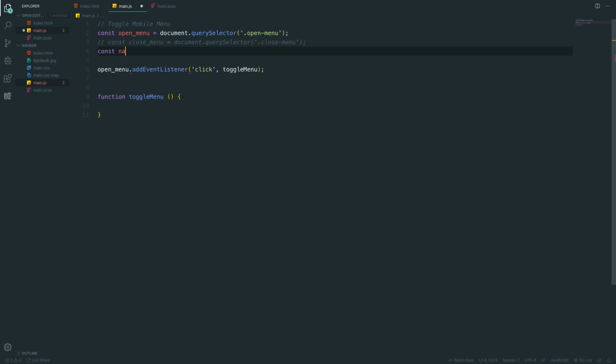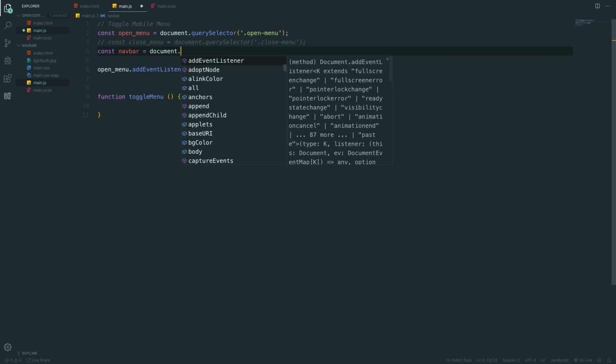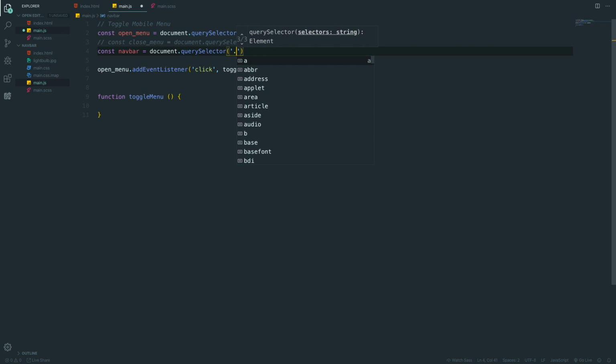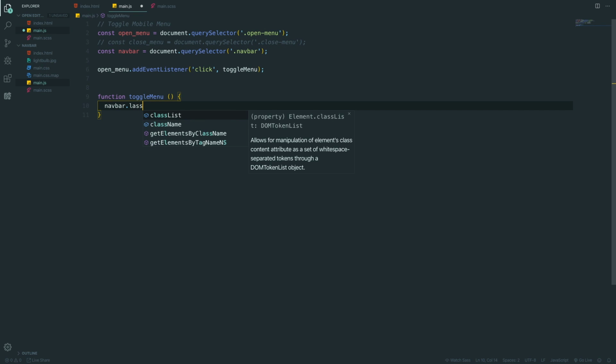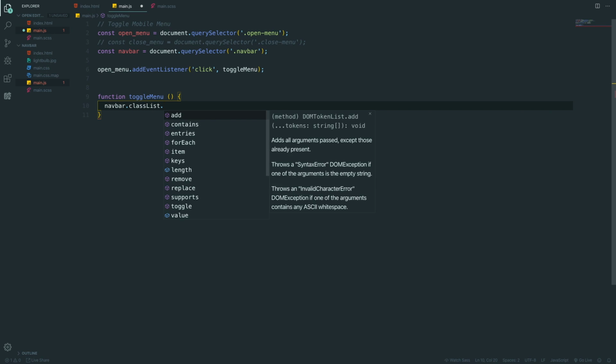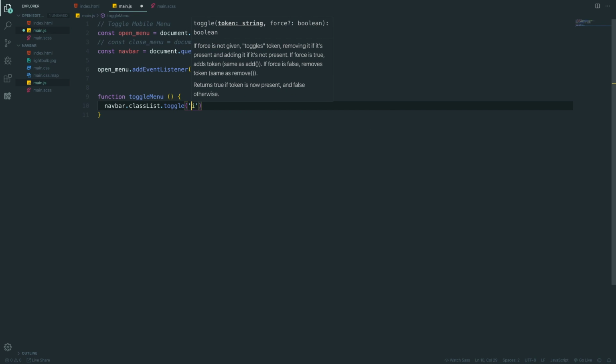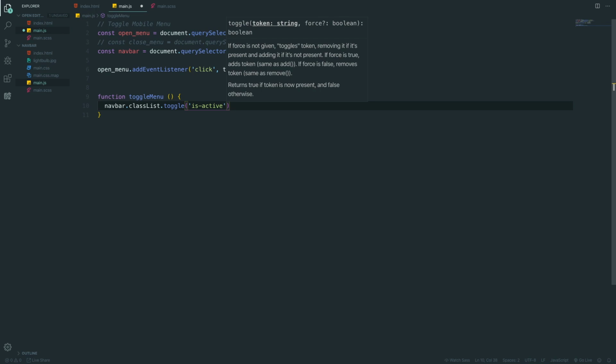and then in here we actually need to get, well, up here we need to get a reference to the navbar, and we want to say document dot query selector dot navbar, and we're just going to say navbar dot class list dot toggle, and we're going to say is hyphen active.